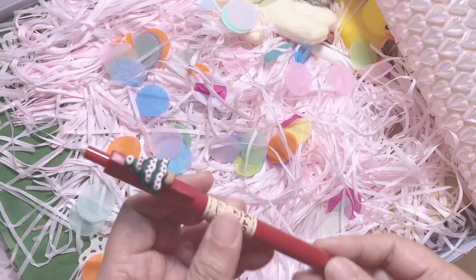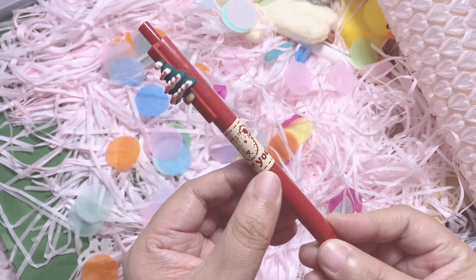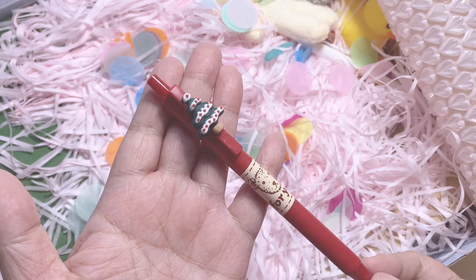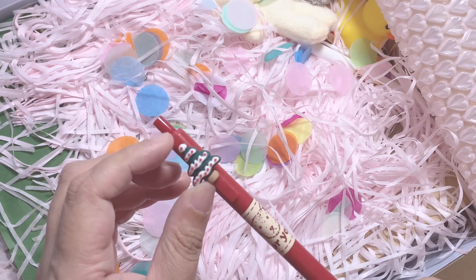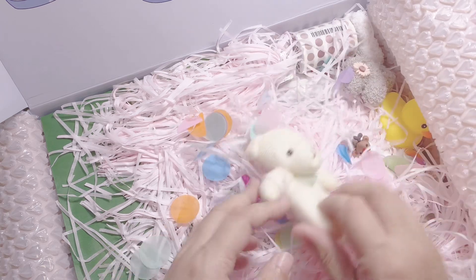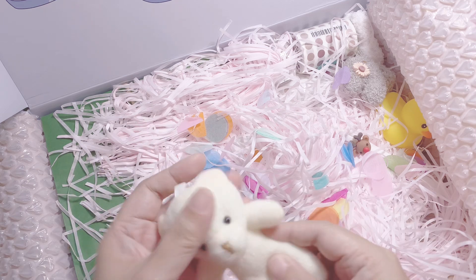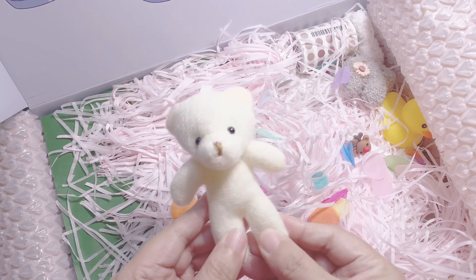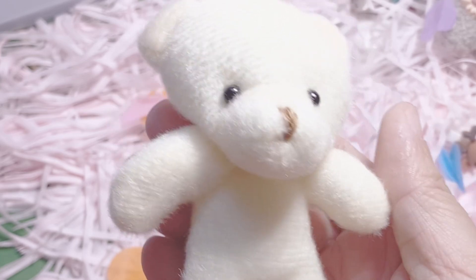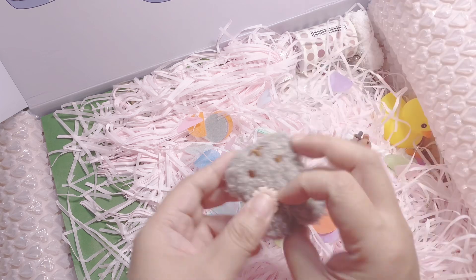I have a green one, a red one, and a white one. These are little Christmas knitted beanies that say love in glitter. Back to the pen — it has a little sticker here that says for you. I'm pretty sure I didn't pick this up, so this is a freebie. It has a little Christmas topper on top. And then more freebies over here — I have this little bear. I already have one of these, and now I have three. These have always been really, really cute.